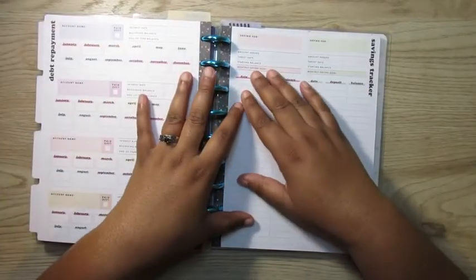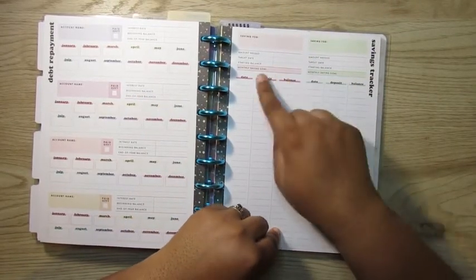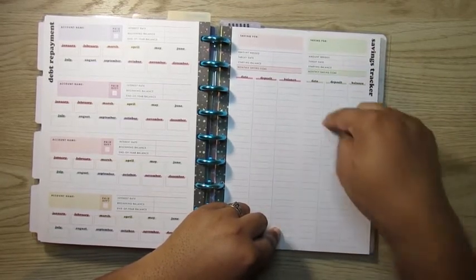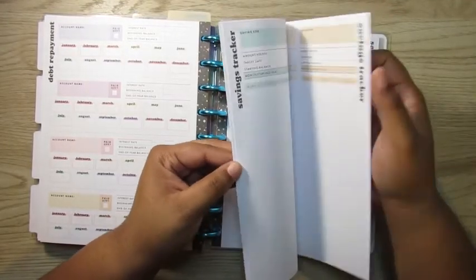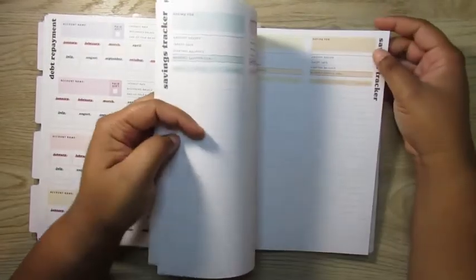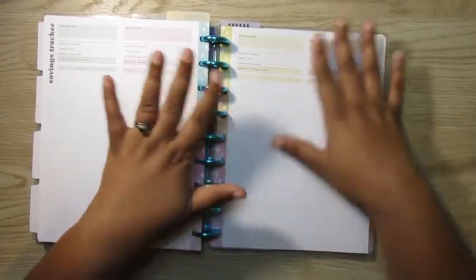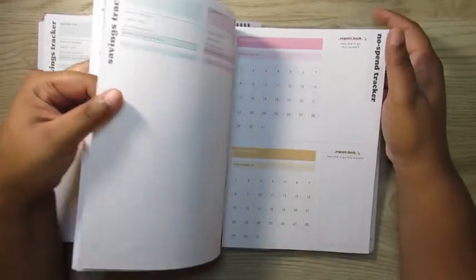And then next is my savings trackers. If I want to save for anything specific, whether it's an emergency fund, rainy day fund, basically any of my sinking funds or anything that's coming up, I would definitely be using these pages to track how much I am saving and what is going on: the date, deposit, and the balance. Very simple worksheet, and I do like simple worksheets. I hate when stuff gets too complicated because of the way my mind is set up.